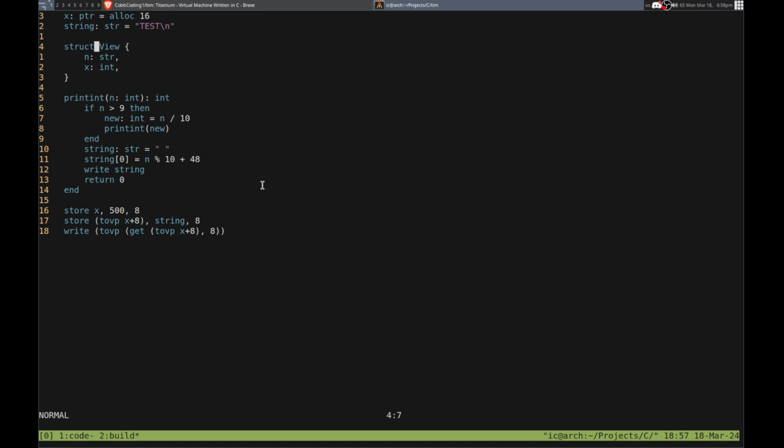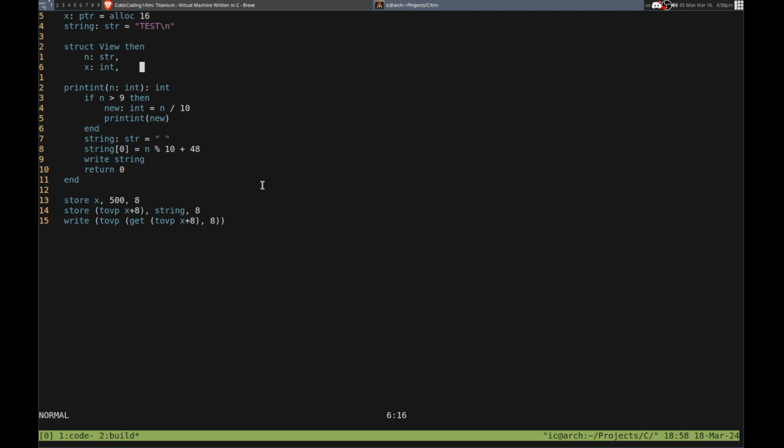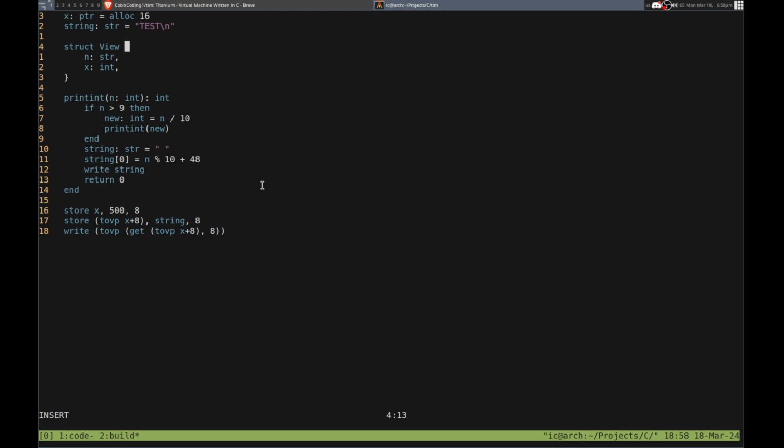Okay, so I'm thinking, do I want structs to look like this, or like that? That doesn't really make as much sense because that's really for blocks. I think that's better. That looks better. So that's what it would look like, similar to how tables look in Lua. Well, I guess it really just looks like C structs, right? Why use a colon? Well, because it's the type. Okay, actually that makes sense.